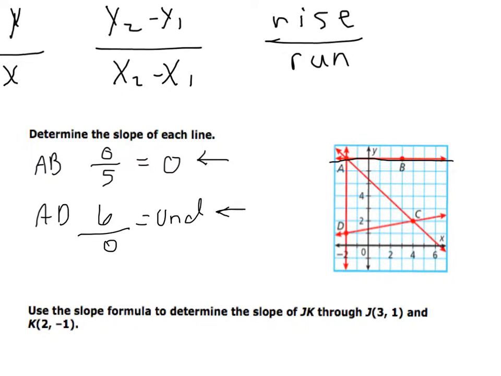Okay, and lastly, let's do AC. We can do our rise, which would be 1, 2, 3, 4, 5. A rise of -5, and a run of 1, 2, 3, 4, 5, 6. So your slope should be a negative slope of -5/6. Okay, so you should be familiar with this. It's stuff that you've seen before, nothing new at all.